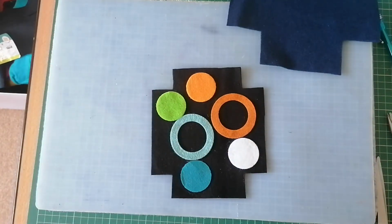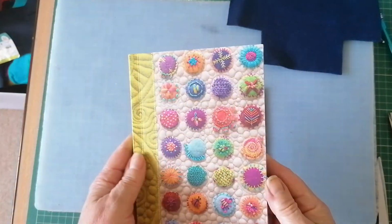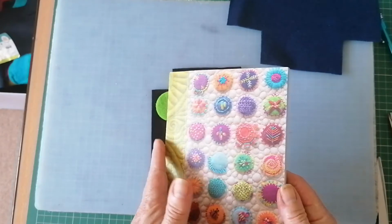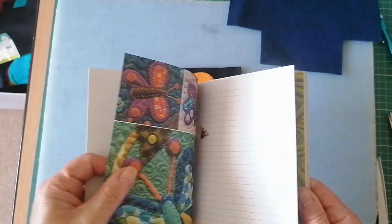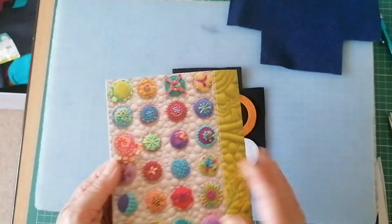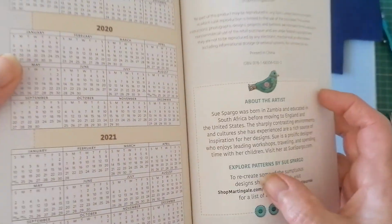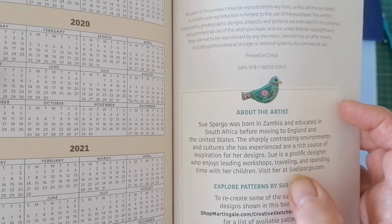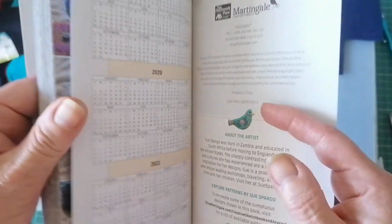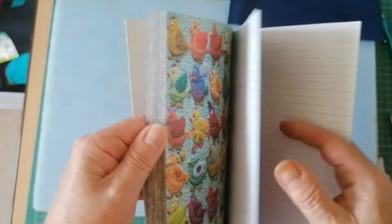And the reason I'm doing that shape is because a while ago I showed you this notebook that I got. It was a bit of a misbuy. There's a lady called Spargo, and is her name on here anywhere? She does a lot of felt work. Well, that's Sue Spargo there. That's all the blurb about her. And she does a lot of work with felt and some beautiful stuff. I mean, the decoration is just stunning.